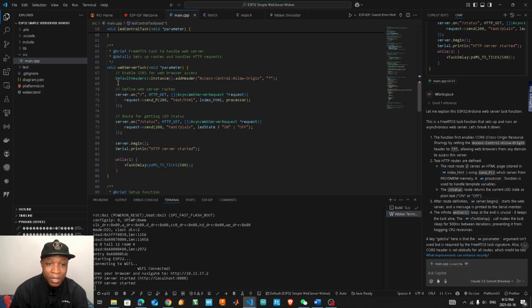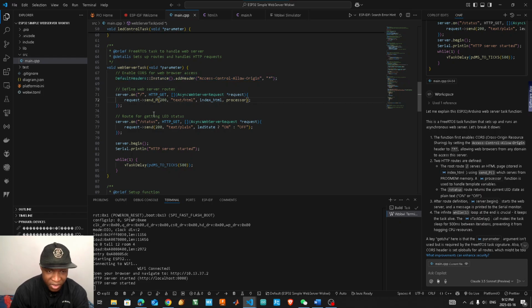So in here, this enables CORS for the web browser. I'm not a front-end developer, but I think this stands for cross-origin resource sharing, whatever. So it's for the security level of the web server. It just tells the server that whatever domains or ports or DNS come, you can accept them. It's really not a very good approach, because it disables most of the safety functions for the server. And this is only for the server. It doesn't have to do with our code. You can even remove it.